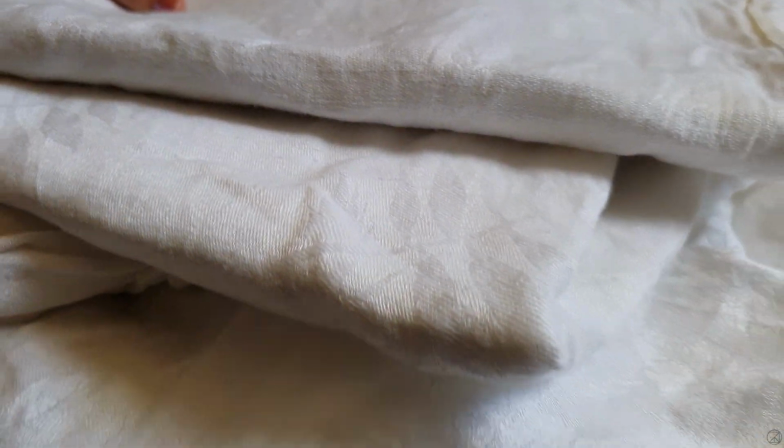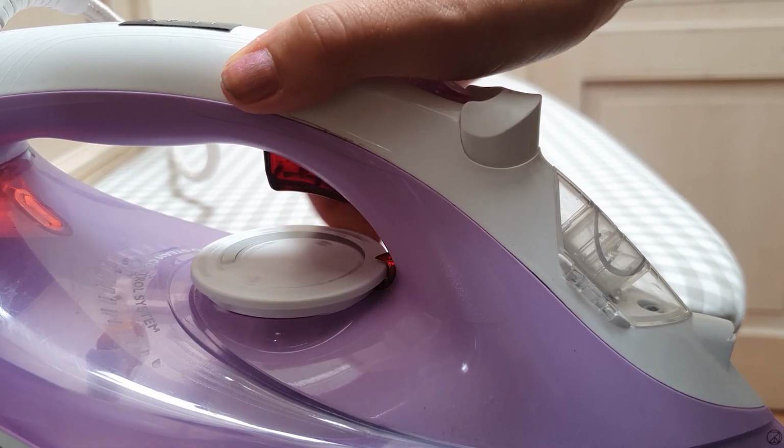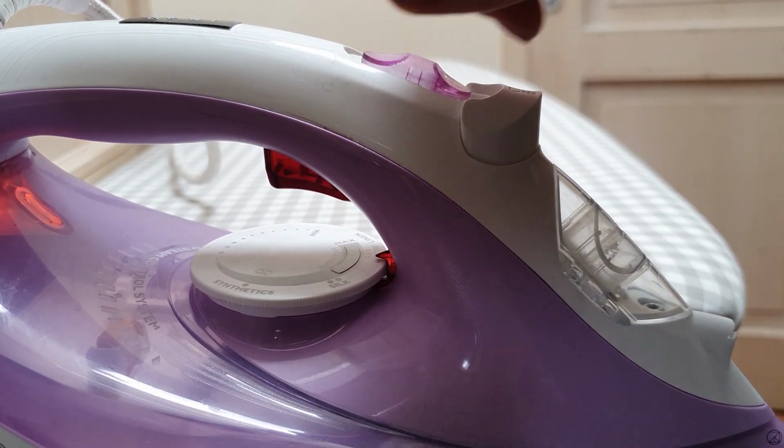So I have a couple of these old tablecloths lying around, and I decided to use one of them as the fabric of the stays, because they have this beautiful pattern on it. The only problem is that they are full of holes and stains. I mean, that's why I have them. So as I was cutting out the pieces, I had to be really careful to avoid those.